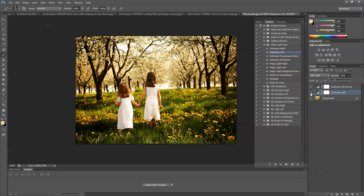I'm just going to click it on and off to see what's going on. It looks like it is a little bit too heavy in her hair. I'm going to choose the white layer mask and make sure I have my brush tool selected with a black foreground color. I'll set my brush opacity to around 60% and then just take off some of that darkness with my brush. If you feel like you've taken off too much darkness, switch to the white foreground color and you can put it right back on.